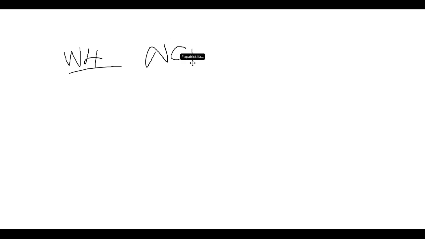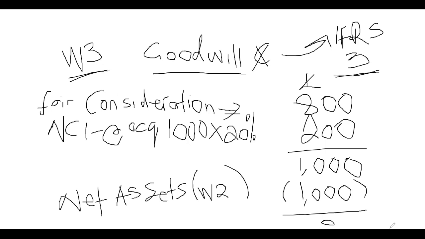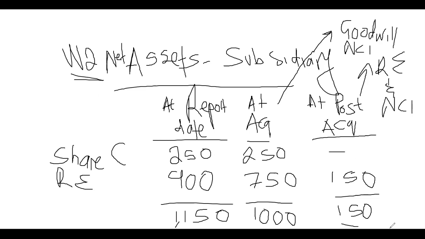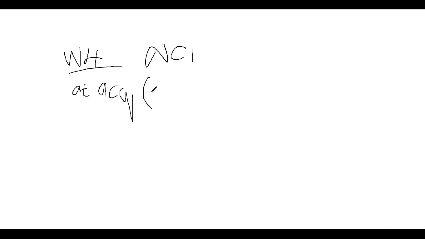On working 4, you have at acquisition, which is in column 2 of that table. If we go back to working 2, at acquisition is 1,000, which you had already calculated under goodwill. You can pick it from the goodwill computations, the 200. I should have just said working 3 from goodwill, because I've already computed it, which is 200.